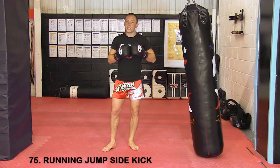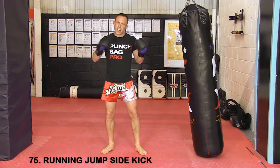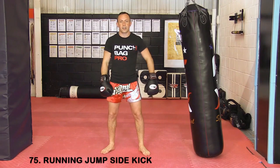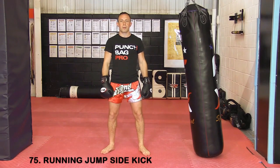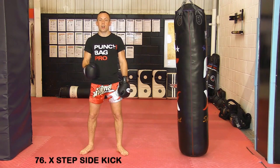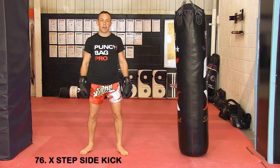So that's your jump side kick and your running jump side kick. Both of them are in the air. Keep your hands up as soon as you jump. Make sure you land in your stance afterwards, ready to follow up with your combination. The cross step side kick allows you to cover a lot of distance when you're doing the side kick. So it's used when you're quite far away from your opponent.